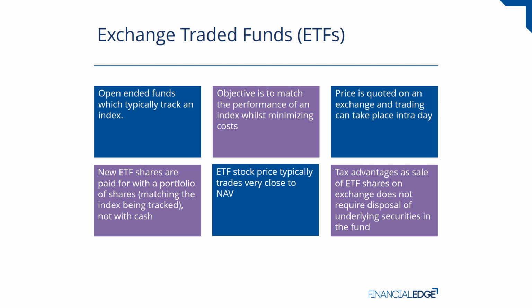Finally, there are tax advantages in an ETF over traditional mutual funds, since if an investor wishes to sell their holding in an ETF, they can just sell their shares on the secondary on-exchange market. With regular mutual funds, that investor would need to sell their shares back to the mutual fund, who would need to sell securities, potentially crystallizing a capital gain and triggering a tax liability to get the cash to meet the liquidation to the investor.